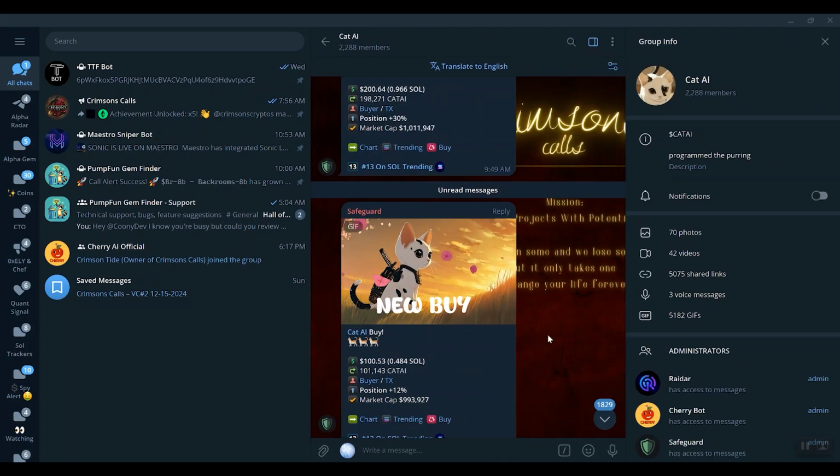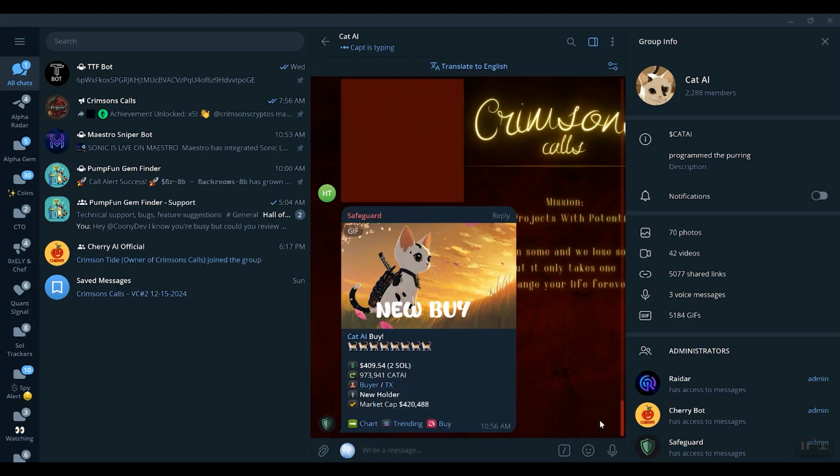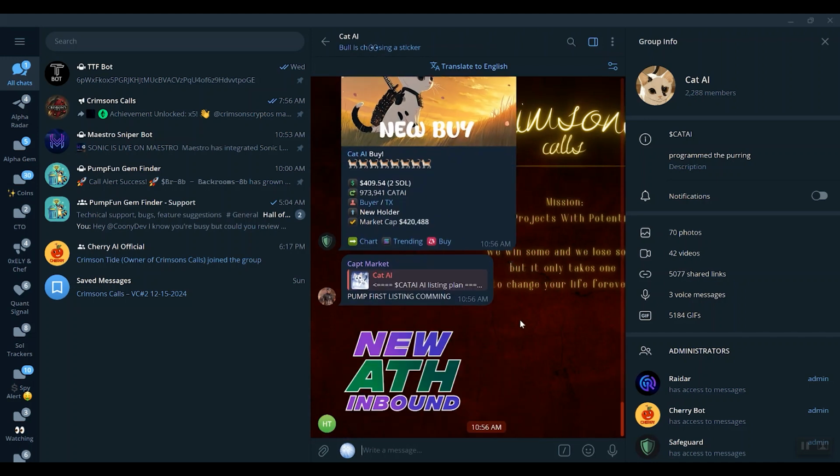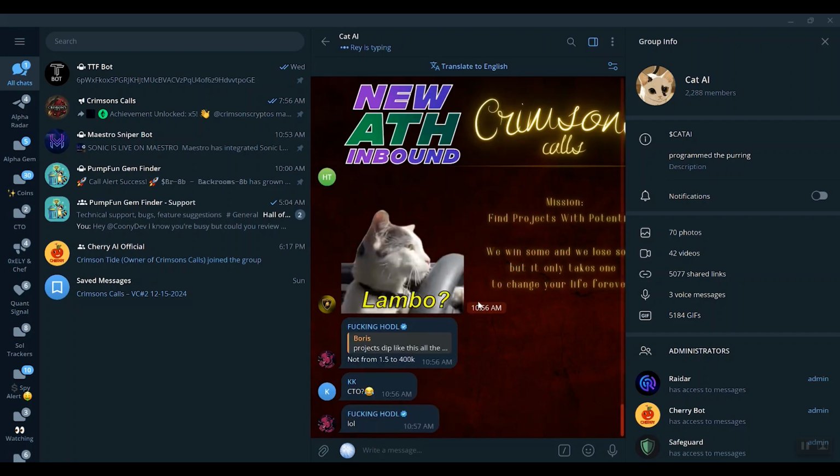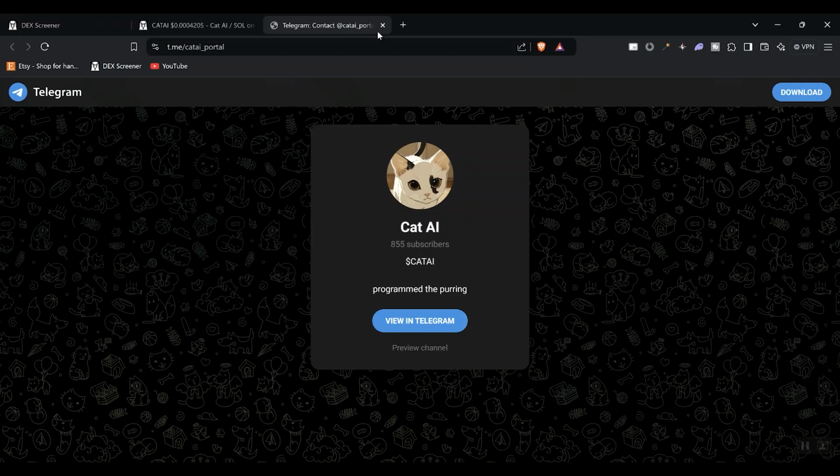So obviously, since the last time I went into the Telegram, they've had over 1,800 messages. That's a ton of messages, a ton of activity, for a token. Like I said, there was a lot going on in this yesterday. So that's part of the reason why I continue to take a look at it and follow what was going on here. So we're going to go all the way down to here. They were trending earlier, so they're not doing that now. But we can see that the market cap obviously has gone up since I showed you back out on Dexscreener. So actually, we're going to close this out.